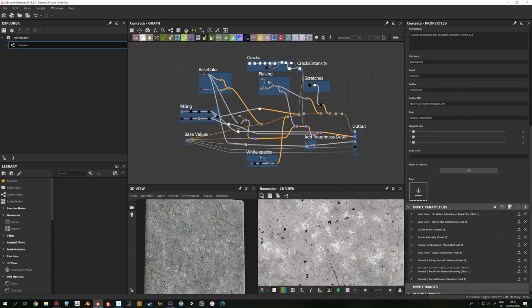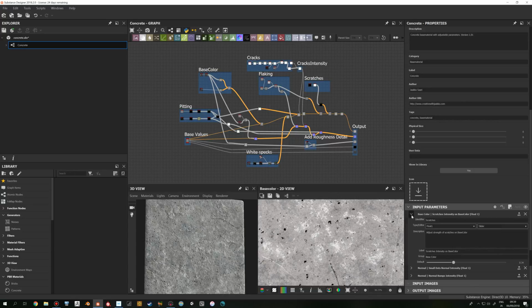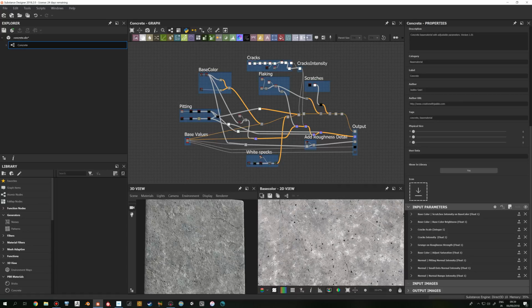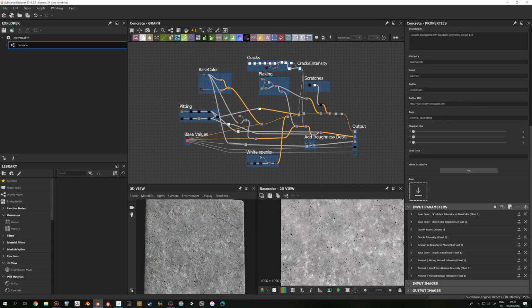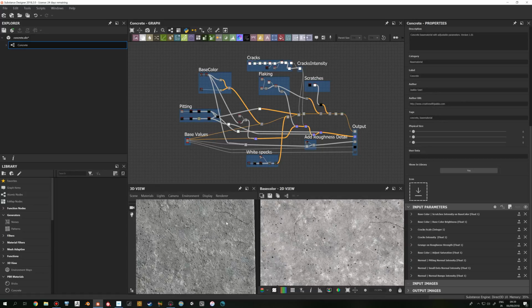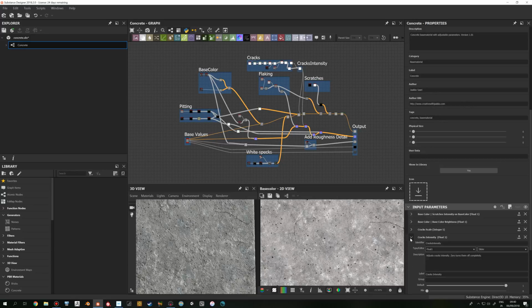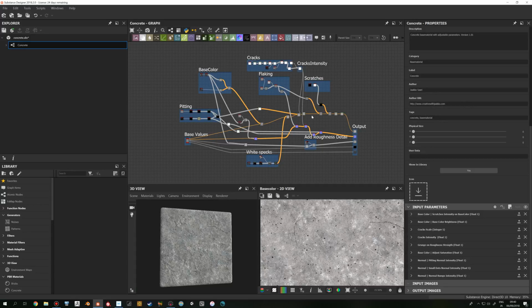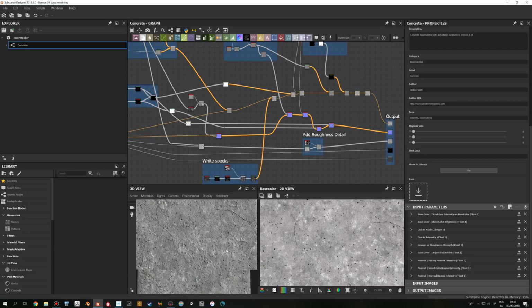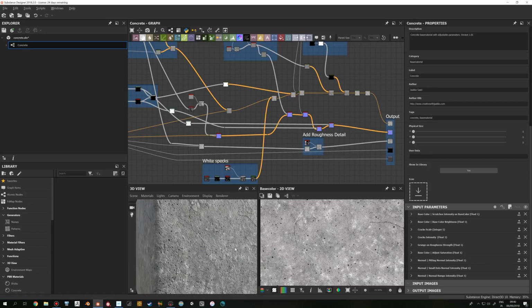So about these input parameters that I've exposed, I've got a base color, which is those scratches in here. And then also the brightness of this base color, so you can adjust how bright the base color appears. And then I've got cracks in here. What this crack scale means is that you can adjust the scale of those cracks, and also the strength of them. If you put 0 in here, it turns them off completely. And then I've got a little bit of additional grunge on the roughness, and then the saturation of the base color as well, and then the normal adjustment values for those small holes in there, and also the bumpiness, these sort of bumps.